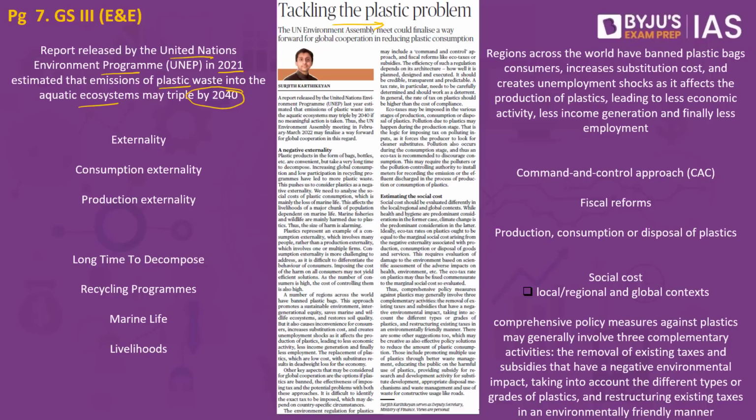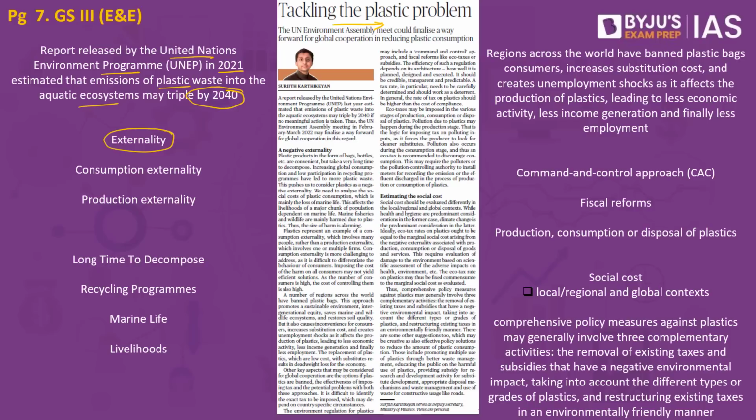So let us try and understand what is the impact of this plastic pollution and what measures have to be taken by the local, regional as well as at the international level. First up, let's understand the meaning of externality. What is the meaning of externality? Let's say for example, there is a third party, a party who is not involved in the production, who is not involved in the consumption of a particular good. If a third party is impacted either positively or negatively because of a particular product, that is what is called externality.